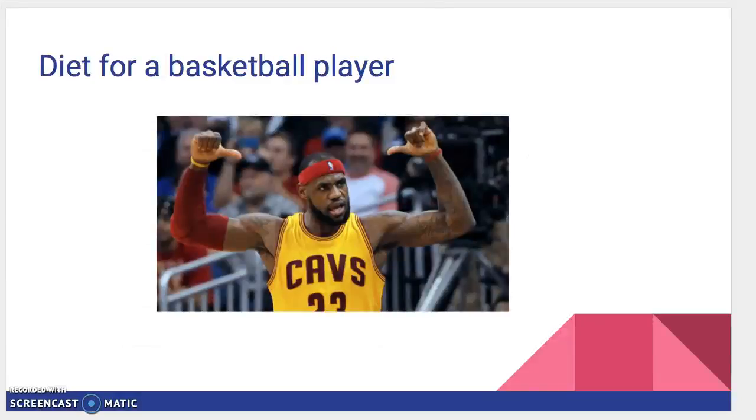Finally, I'm going to talk to you about how a basketball player's diet is different to a normal person's. A basketball player's diet is high in carbs and low in fat. Most carbohydrates should come from healthy foods such as whole grains, fruits, vegetables, and milk to maximize vitamin and mineral intake. Lean red meat, skinless poultry, seafood, and beans can also help a basketball player to meet their daily protein needs. Unsaturated fat should be eaten regularly to maintain a healthy heart. To be precise, they should be eaten 5 to 7 times a day.